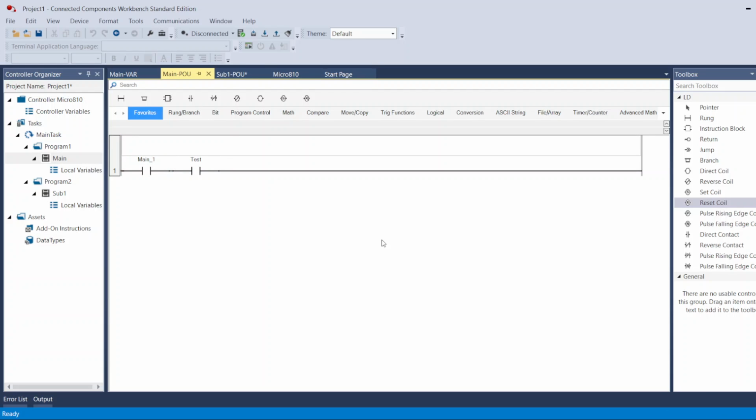So now we're gonna talk more about these tools. Here on the right, I can see all of them. I can see if I want to add a rung, an instruction block, and I'll come back to it now. Return, jump, branch, direct coil, reverse coil, and set coil. So I'm gonna go quickly over these, the difference between the main important ones. The main important ones are normally open contact, normally closed contact, and the coil.